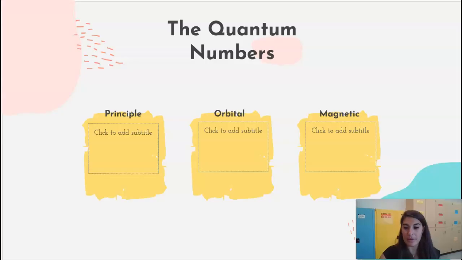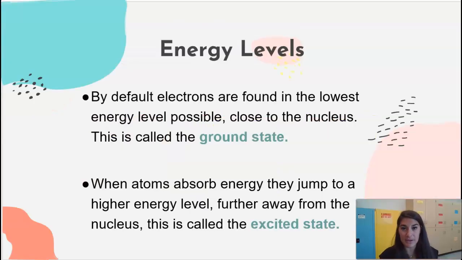One thing I want to point out about energy levels is that we can talk about them a little bit more specifically. When electrons are all in their lowest energy level possible, so they fill the first, then they fill the second, then they fill the third, we call that the ground state. Electrons are exactly where they're supposed to be. Sometimes electrons can have too much energy and they jump to a higher energy level, and that is called the excited state. We're going to look at the excited state a little bit more later, but I wanted to put it in here now while we are already talking about energy levels. So electrons where they're supposed to be: ground state. When they jump to a higher energy level: excited state.